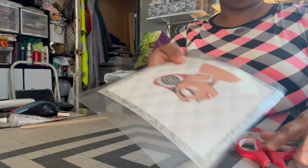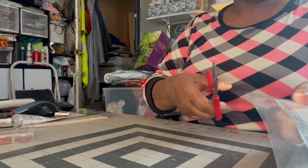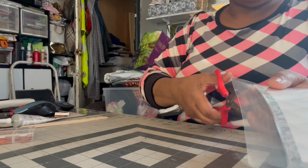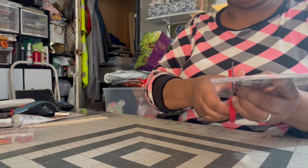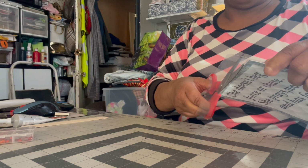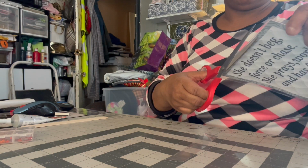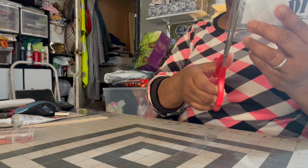All right, now that my picture is printed out, I'm going to show y'all how to fix it. Now, when you cut it, don't cut so close that this is gonna open up and come apart. You will see there's a border around it. Cut above the border enough, because anytime you put two pieces together, the paper will open up and create a pocket, and you don't want that. And plus it's clear, so you really don't notice much anyway. And then trim off some on this side, because that's too much.